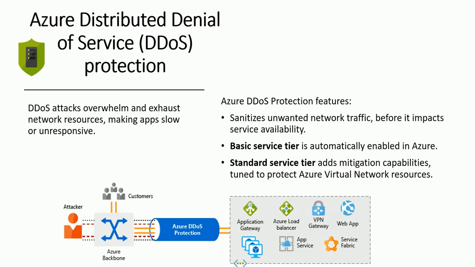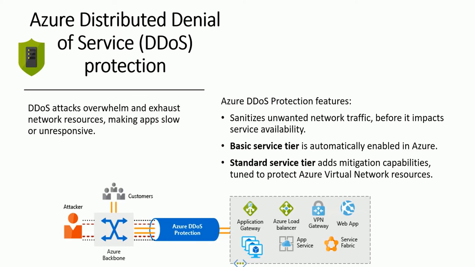First of all, Azure has a service called Azure DDoS, or distributed denial of service, which allows you to set this up in front of every single access to your application. Therefore, if there is an attacker performing a DDoS attack, it means that someone is trying to overload your server so that the server becomes overloaded and therefore cannot function anymore. Let's say that you have a website and that you are typically sizing your website for 1,000 users per day, and the DDoS is going to simulate 1 million users per day. The server will not be able to cope, therefore the service will be completely shut down.